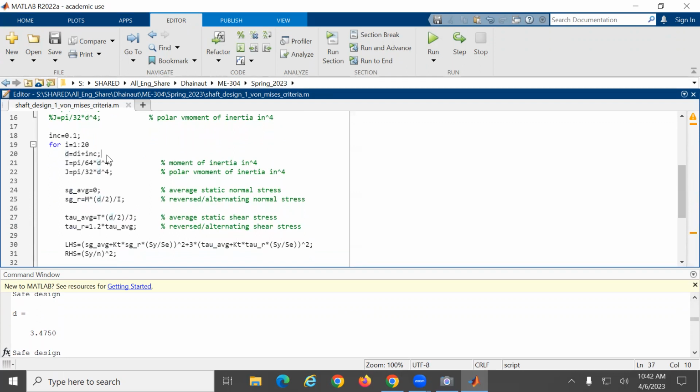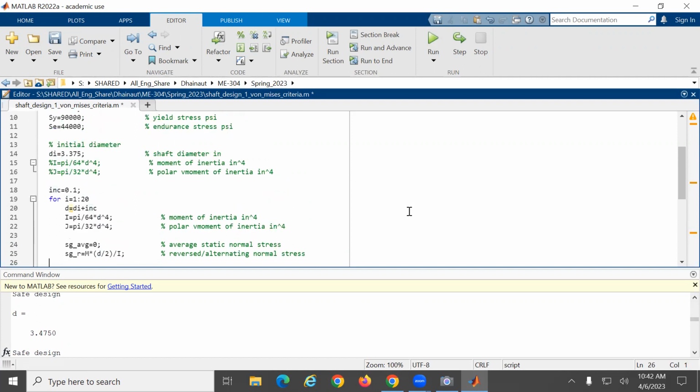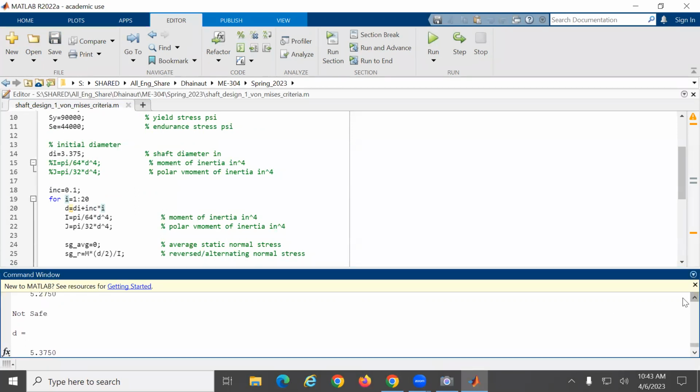So I think it's always going to take the same one. Okay. Increment times I. You do increment times I, which you do. Yeah. And again, the first one met the criteria. And then we go. But it's still going to be the first one because some of the first one started to the right. Oh, so not save, not save. That doesn't make sense. Not save, not save. That's the first one.